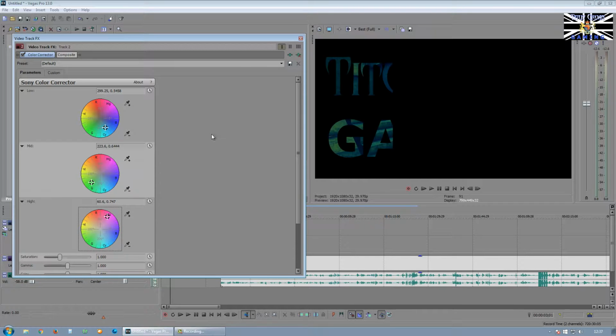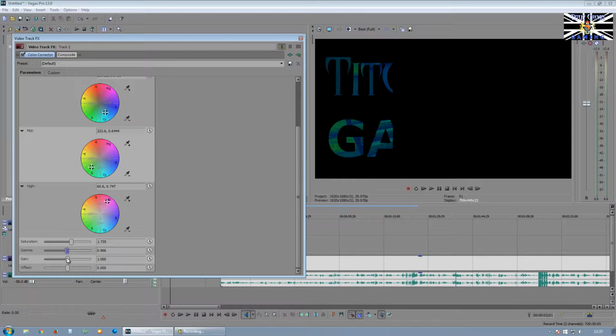So you can experiment, play around with it. You can whack up the saturation, you can whack up the gamma, you can lower the gamma. You've got the gain as well and the offset. If you have the offset higher, it's going to be a lot brighter. It's almost like putting a lot more white into it. So I'm just going to leave that where it was.